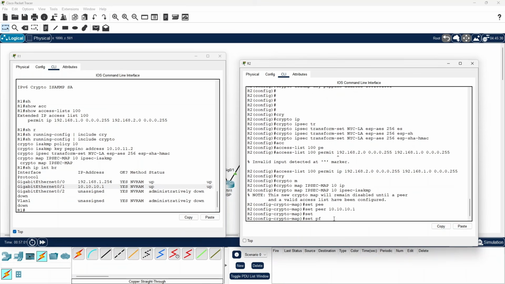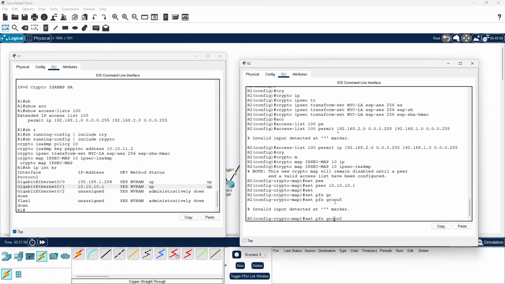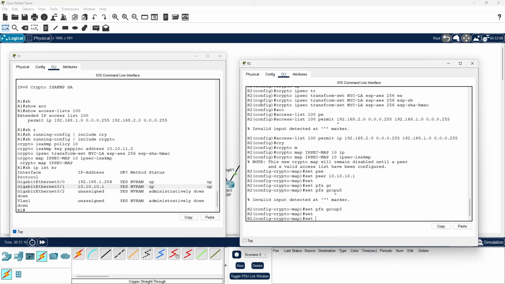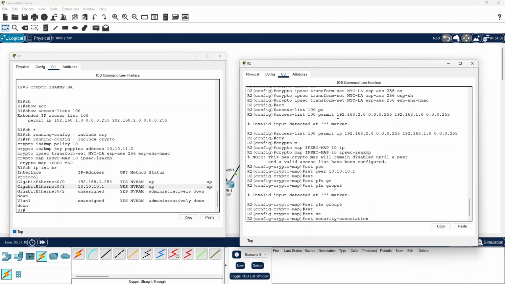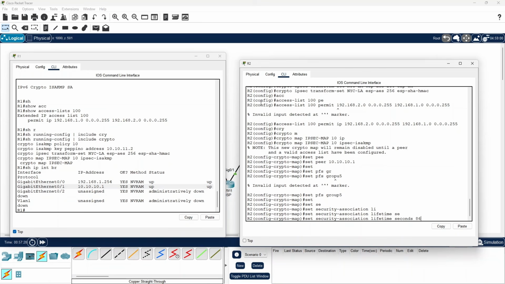Set perfect forward secrecy group 5. Set security association lifetime seconds 86400.